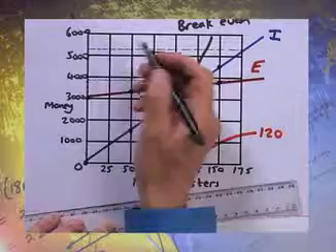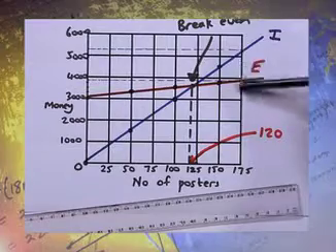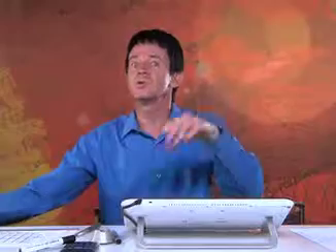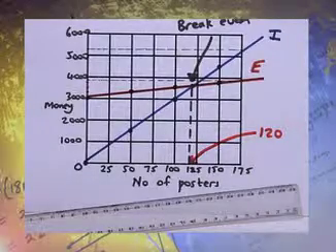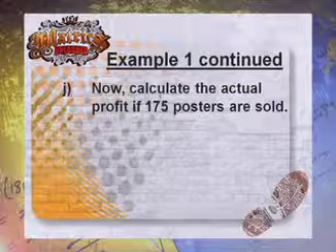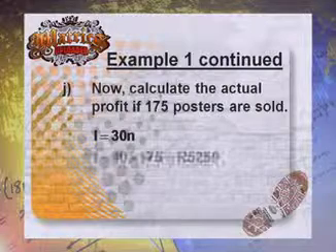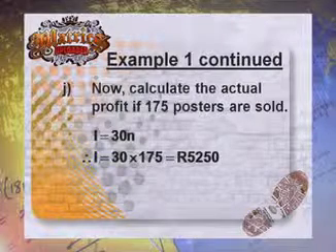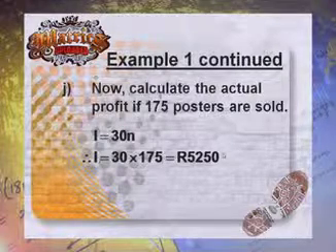Now you can estimate, maybe that's 5,200, maybe that's 3,000, but I'm not too convinced about this. In the web notes, of course, they've approximated, and you're able to get approximately what the income and the expenses are, and you can then say the income minus the expenses is your profit. But I'm not going to do that. I'm going to do something more sophisticated. Let's calculate the actual profit if 175 posters are sold. Well, the income, if you've got 175 posters times 30, gives you 5,250. Hey, I wasn't too far off.